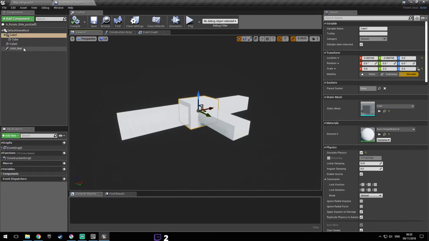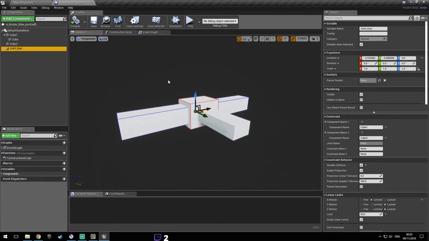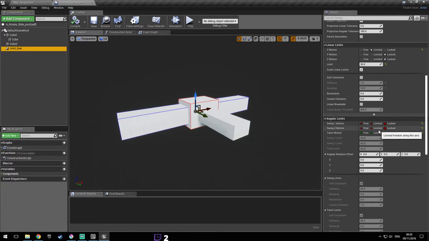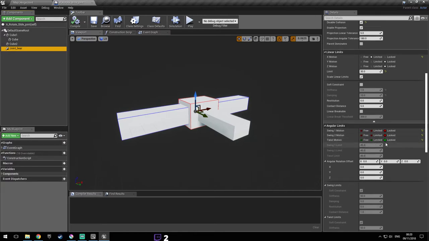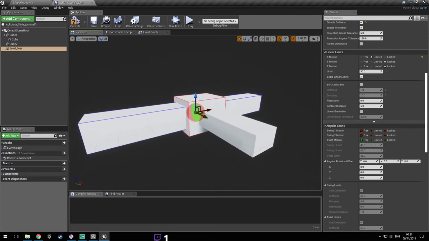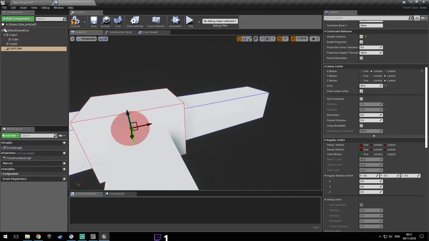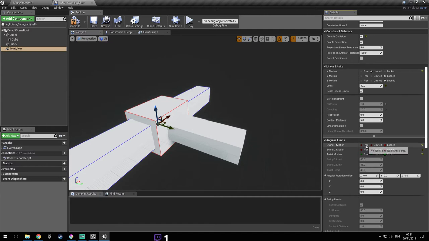So here we'll say, okay, I have this one that will limit the movement, and the rotation will be left free. Let's see. But it won't work with the single physics constraint, so we have to use two. Let's put this to free. Wait, will it work? So we have this one, so it moves left and right, and then we want it to rotate around the x-axis. So let's see, we'll lock everything.